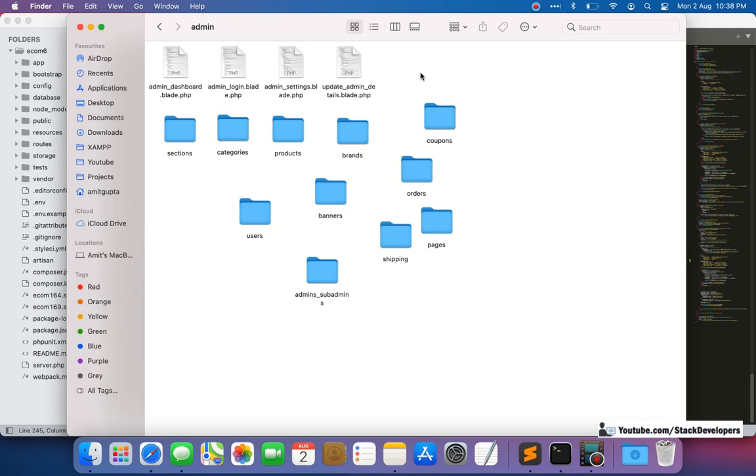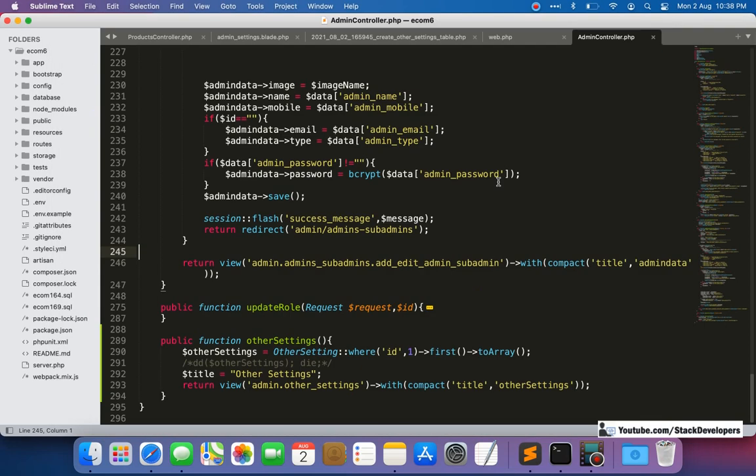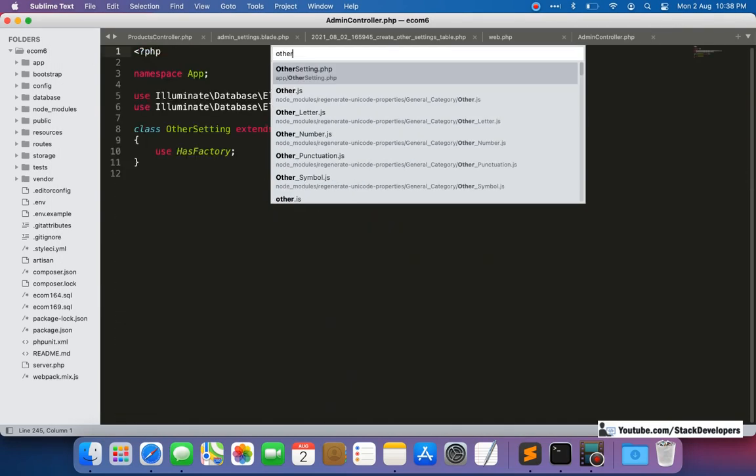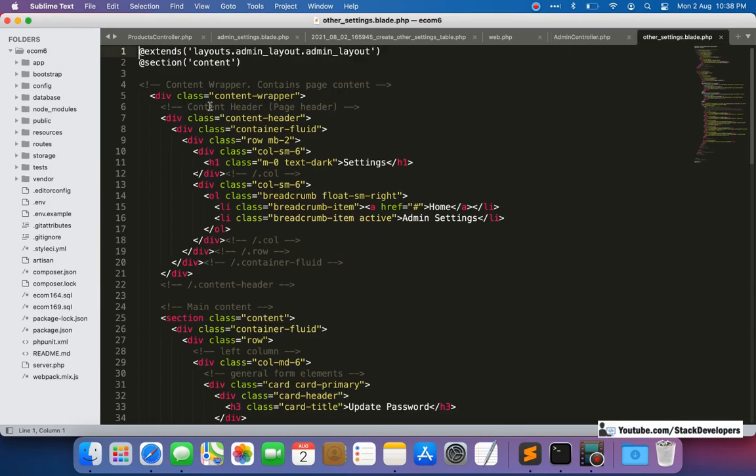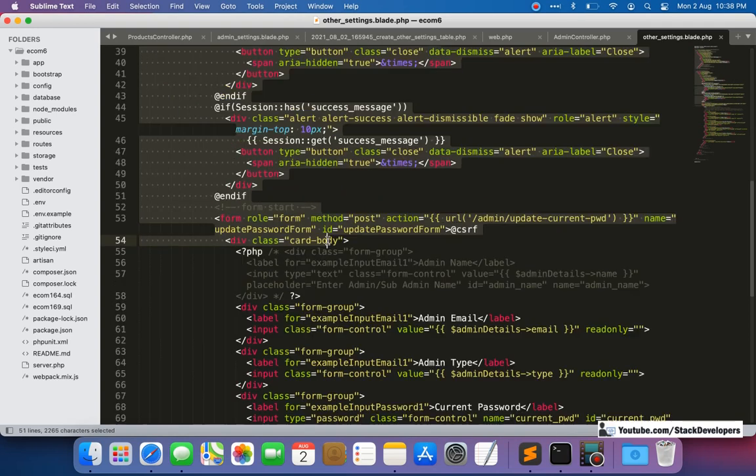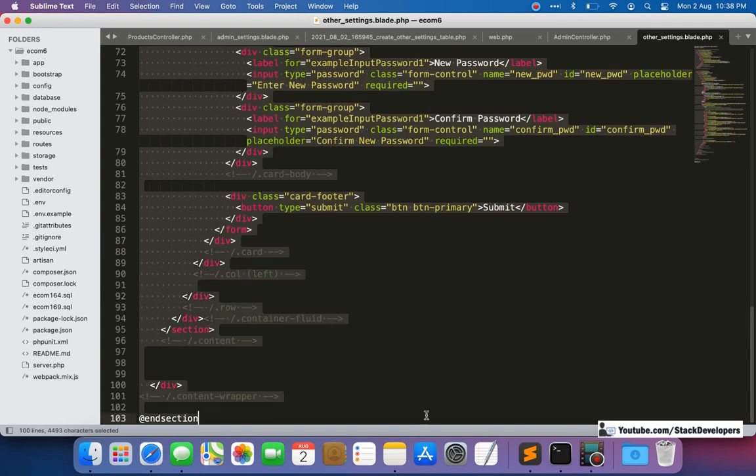I am going to copy this one, paste it here, and rename it like other underscore settings.blade.php file. Now I'm going to open the other settings blade file here. I will remove the middle content as I don't require it.